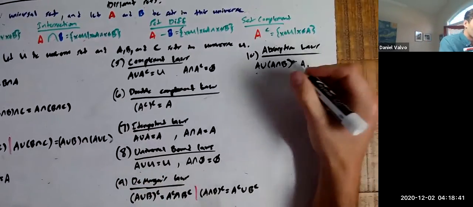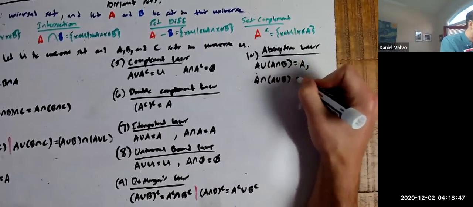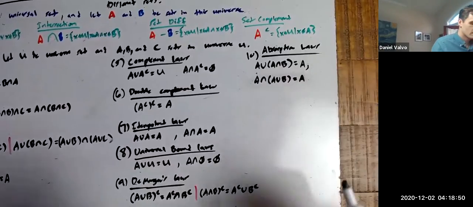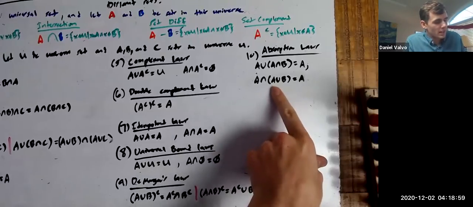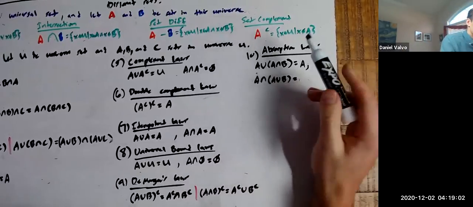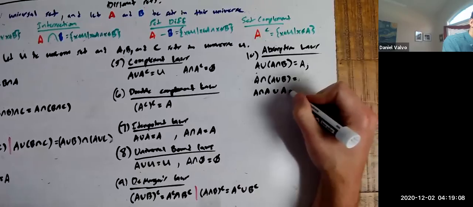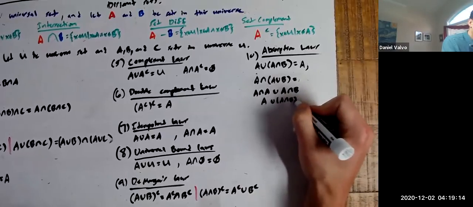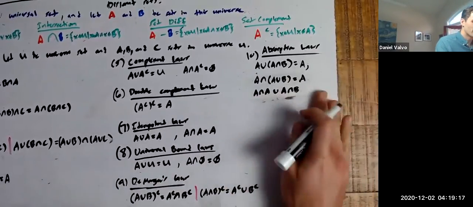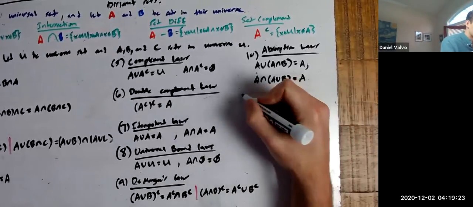And then we also have here A intersect A union B. This just equals A. And this was a little harder to see, but the idea is, actually this one's probably easier to use the distributive law on. This says you get A intersect A union A intersect B. A intersect A, that's just A union A intersect B. Oh, that's exactly what we had up here. So really the same thing. Anyway, these just both equal A. This is kind of interesting.